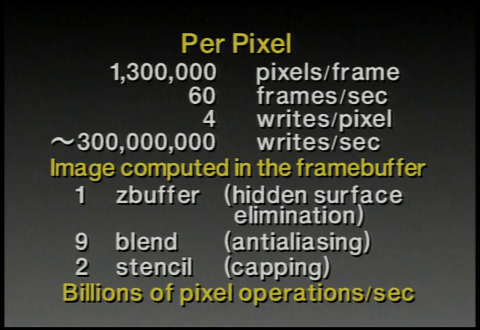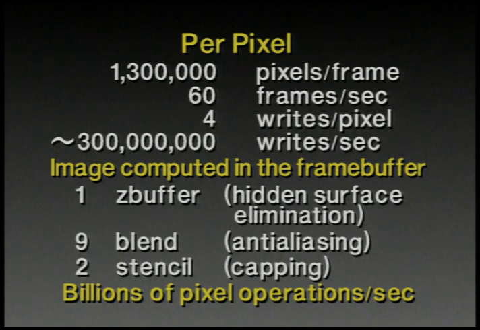The result of that is we've distributed the problem of solving the hidden surface elimination, making sure that what's visible in the frame buffer is just what should be seen. We've distributed that problem from being back on the host computer, where it's a very complicated problem, to being solved in the frame buffer, where it's a very, very simple problem to solve, but at the cost of doing a fair amount of arithmetic. So again, supposing it's 4 writes, and each one of those writes involves modifying a z-value, now we're up to 8 effective writes, or 600 million operations per second.